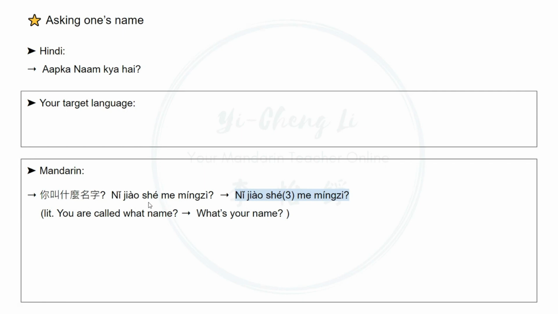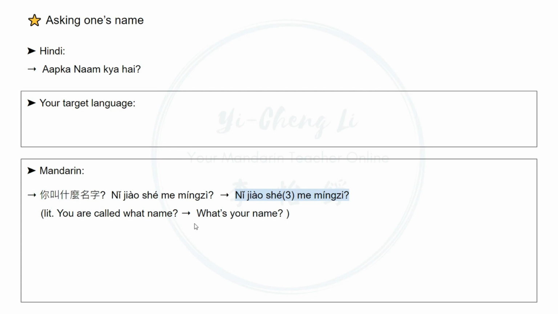It's shown as second tone in the Google Translate pinyin system. In Taiwan, we pronounce it as third tone. So it's 你叫什么名字? And same, it shows fourth tone, but in Taiwan, we pronounce neutral tone or no tone. Literally, you are called 叫什么名字? What? And then name. You're called what name? And you translate it into what's your name? 你叫什么名字? What's your name?